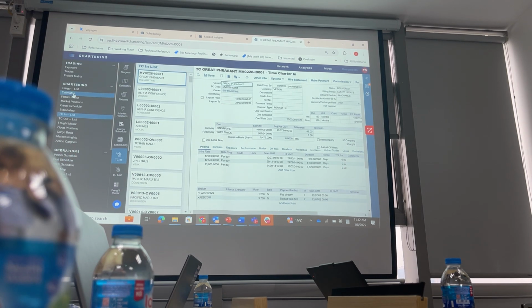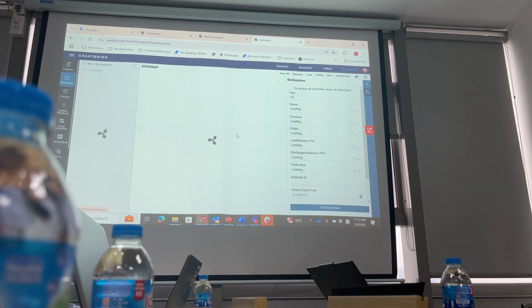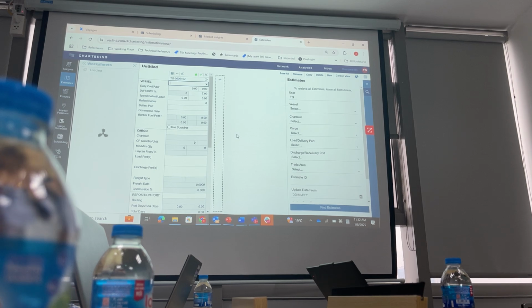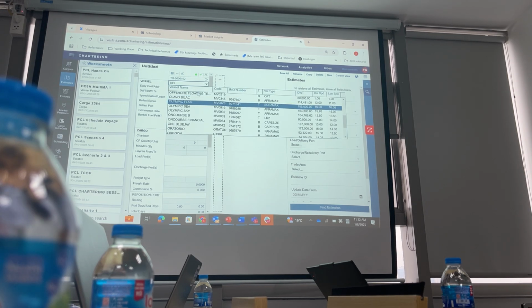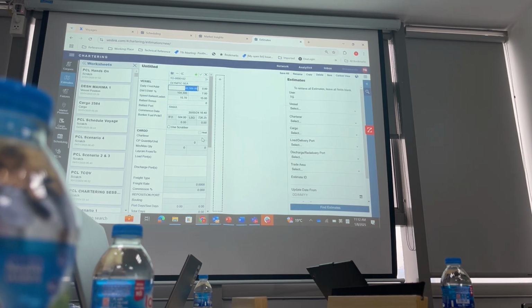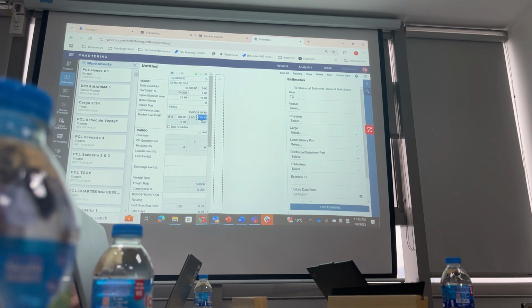And next, the core function, of course, is the voyage estimates. You will make voyage estimates before you fix a voyage, right? So for example, I have a tanker now, it's a Panamax, and once I pull in this vessel, you can see the system pulls in where it opens, when it opens, what the bunkers on board are. Because this is an integrated system, unlike tools like NetPass or even Excel, which don't have this information. But in our system, we have the vessel information for you, so when you pull in this vessel, we have all the information pulled in.